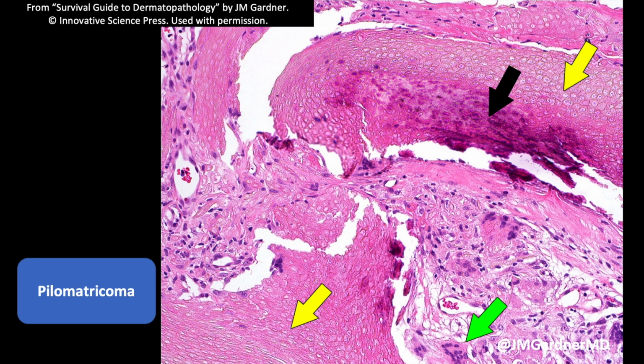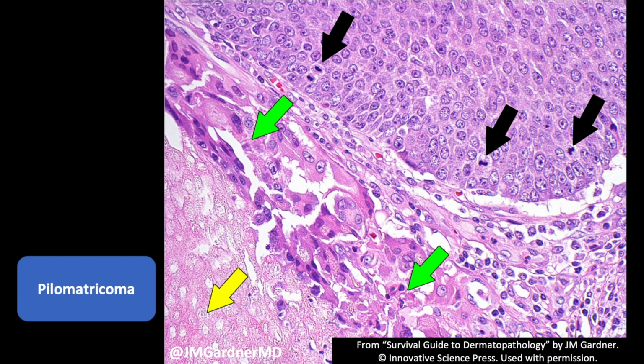Only one time have I seen something that really looked microscopically like pilomatricoma, but clearly by clinical behavior and by how rapidly it was growing and infiltrating, it clearly was malignant in my opinion. But otherwise, I feel like if it looks like a benign pilomatricoma, it almost always will be a benign one. So there's an example of the mitotic activity that can be very brisk in the blue. I've seen ones with 10 or 15 or even 20 mitoses in 10 high power fields. But the things that worry me are atypical mitotic figures or pleomorphism, or if you see infiltrative growth, although most of the time these come out as kind of a fragmented specimen, so I find that it's really hard to evaluate for infiltrative growth. All right, so that's pilomatricoma.